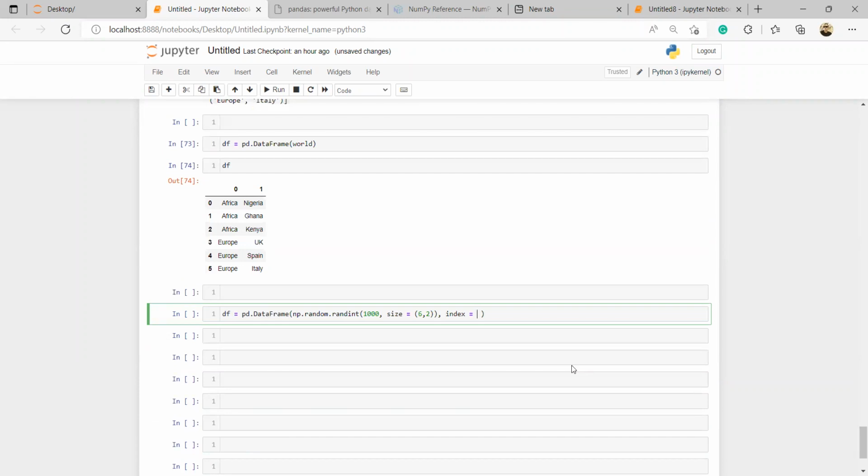So let's say index is world. Then column names. What are my columns? Country and continent. Okay, let me say population.